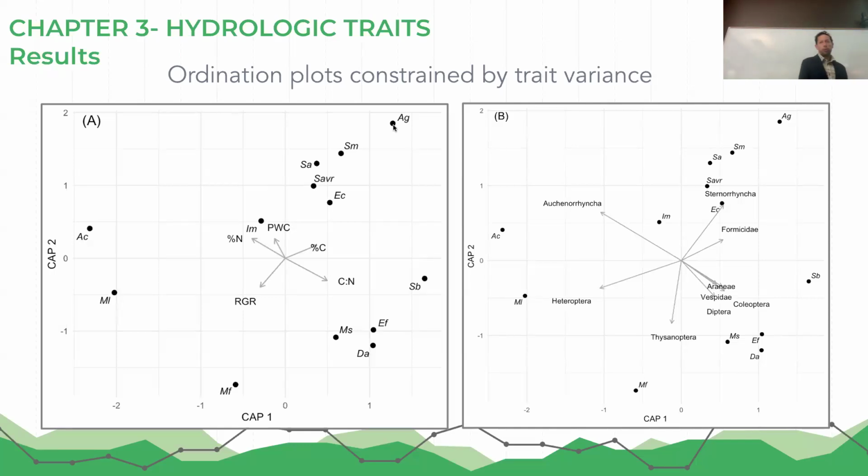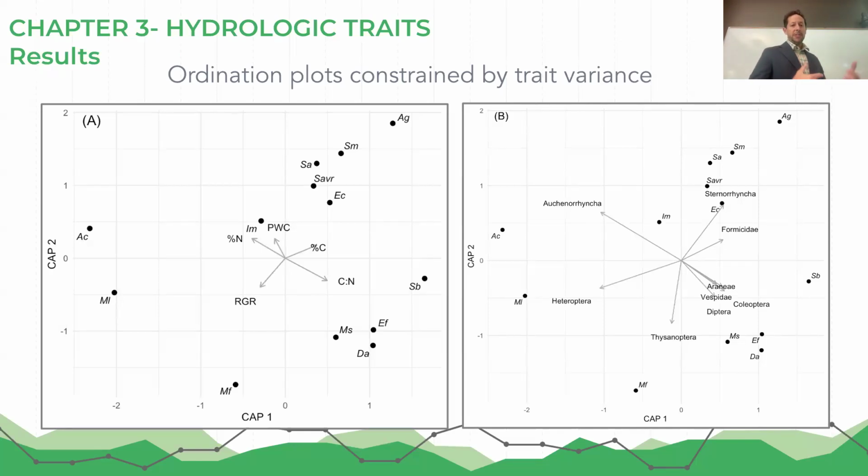Those are the centroids for the trait variance of the arthropod community variance for each different species. And so you can see again, a lot of variance exists here. And layered on top of this are influential traits and vectors that correspond to the direction of influence that these traits have in the variance on this community.